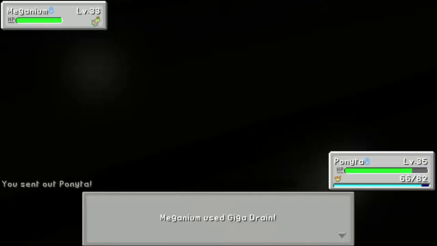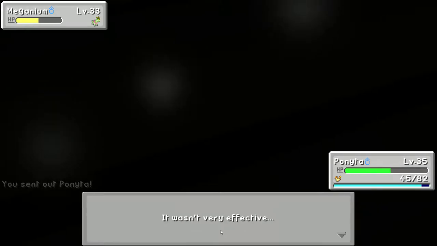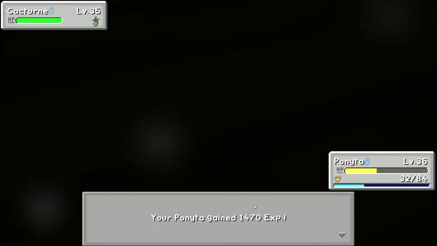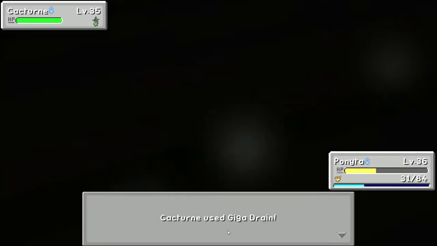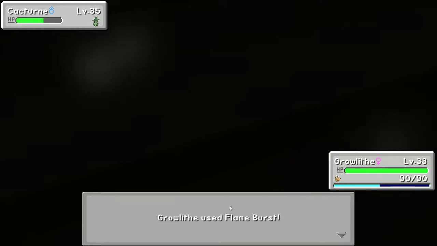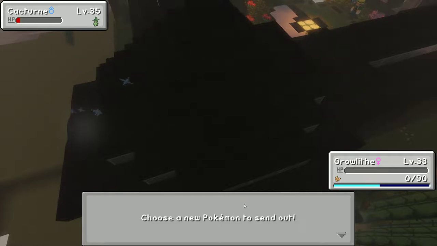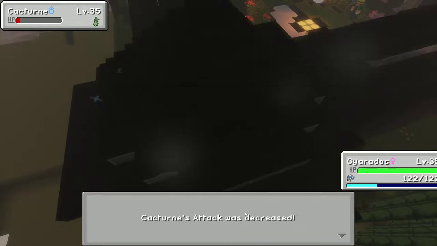Flame Wheel. God, no. I'm faster. How am I... I don't know how I'm not faster. Okay, you're done. Let me go first. Nice. No. Alright. At least there's no, whatever. Stealth Rock. Oh, and you one-shot me. Send Ponyta out. Alright, let's send Gyarados out.